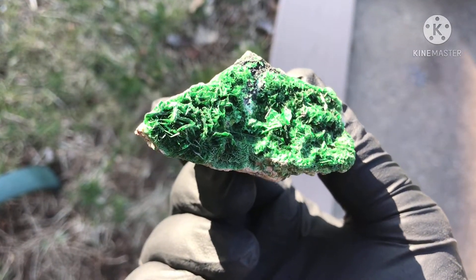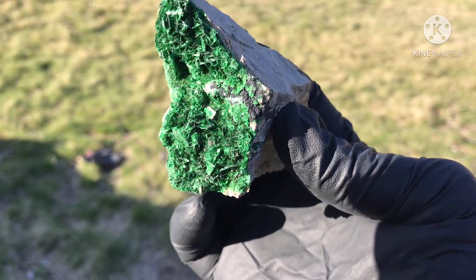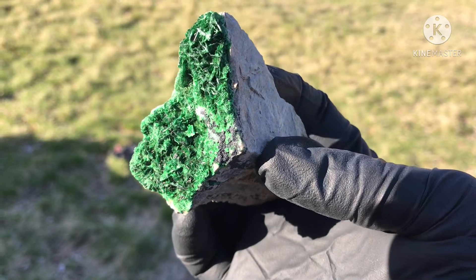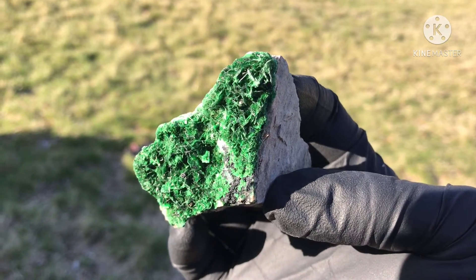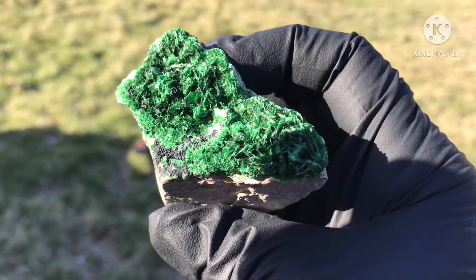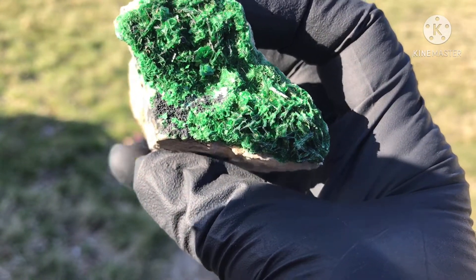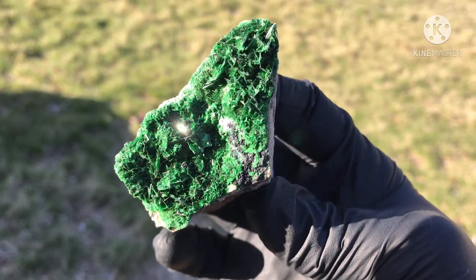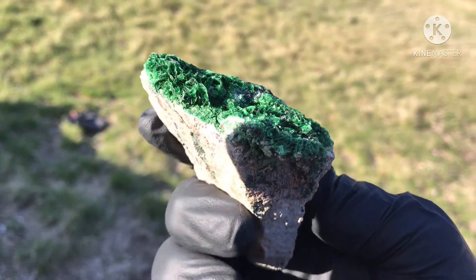It's still crystalline. The light is not doing it justice — this camera sucks. You can kind of see the crystals glinting, but not as well as I can. This thing is so sparkly right now. I wish you guys could see this as well as I do. And there's a little bit of botryoidal — small botryoidal, like mouse eye — see it right there? Little tiny spheres at the top over here by my thumb.